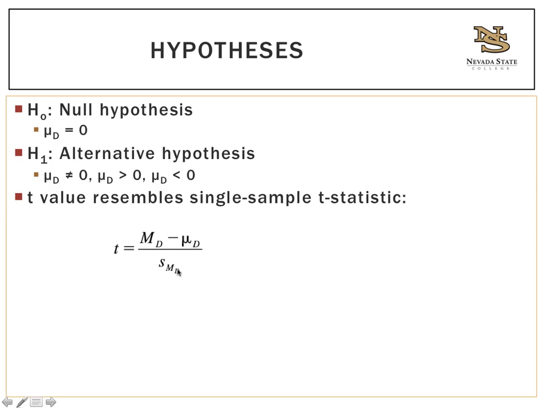Okay, so remember, everything we're working with in the related samples t-test is about those differences between your scores, not the actual scores, but the differences, how much they've changed over time, which is why we have this D to demarcate everything. That instead of using just those raw scores, we're actually using the differences between those raw scores. But once you've calculated those differences, it all works pretty much the same way.